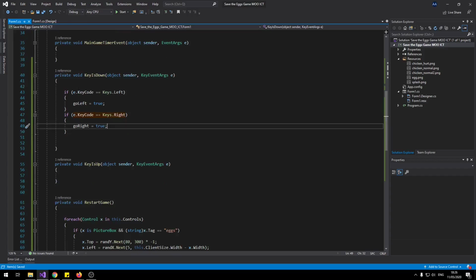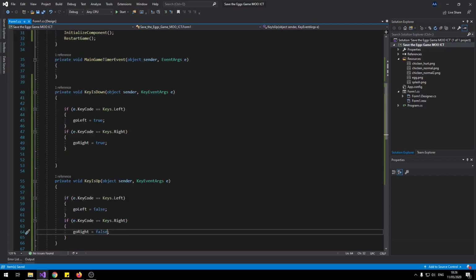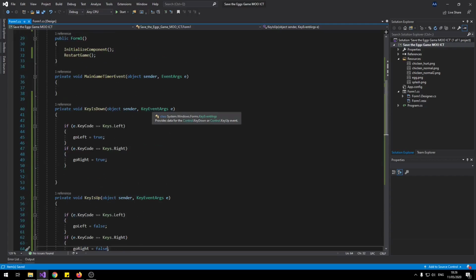So if the left key or the right key is being pressed, we change the go left or go right boolean to true. I can just copy and paste this into the key up, and instead of true, this is going to change it back to false. As soon as either the left or right key is released, we change those respective booleans back to false again.